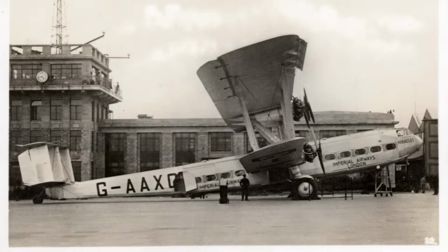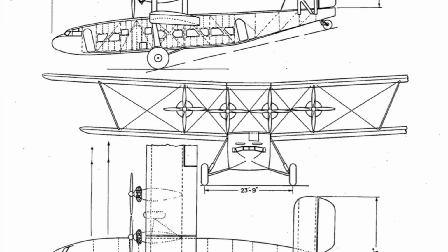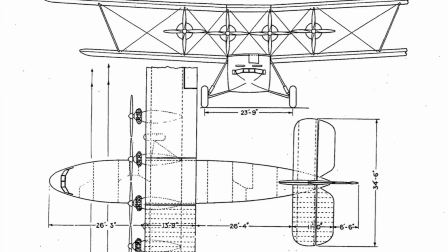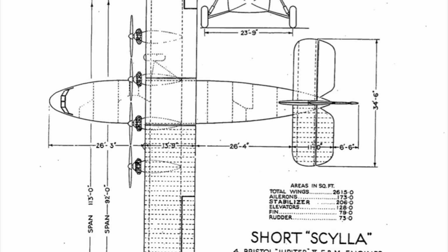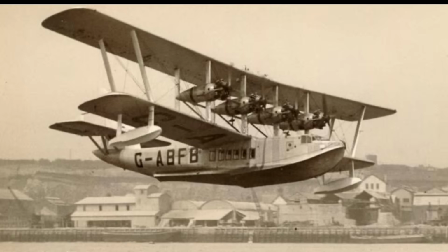Imperial Airways were very satisfied with the performance and reliability of the Handley Page, and in 1933 tried to order 2 more from the manufacturer. However, Handley Page quoted £42,000 per airframe, double the original purchase price. Instead, Imperial Airways asked Short Brothers of Rochester, Kent, to design a landplane using the wing and nacelle structure of the Kent-class flying boat, already in Imperial Airways service.